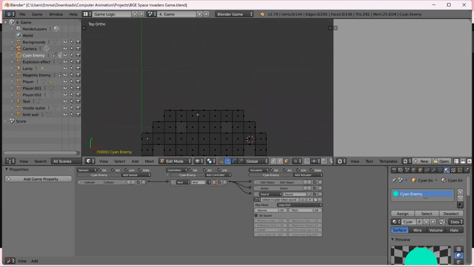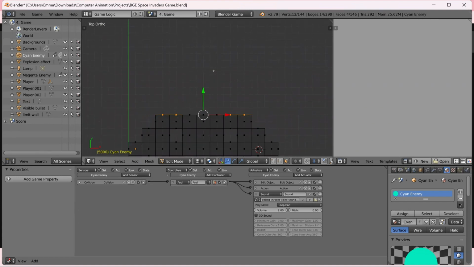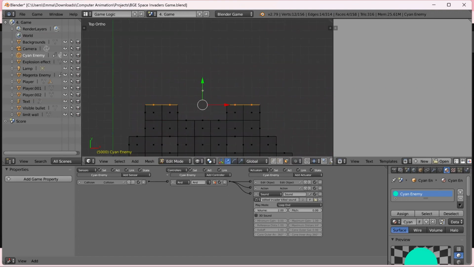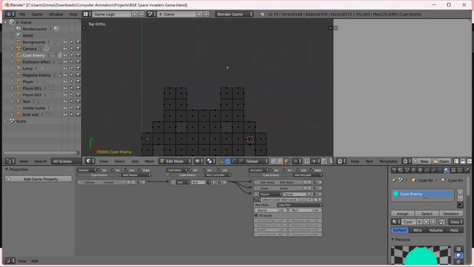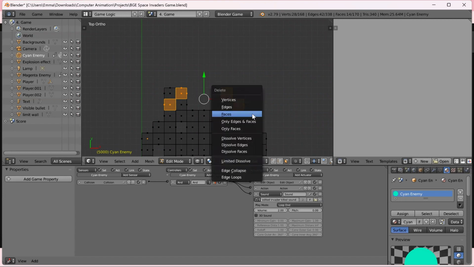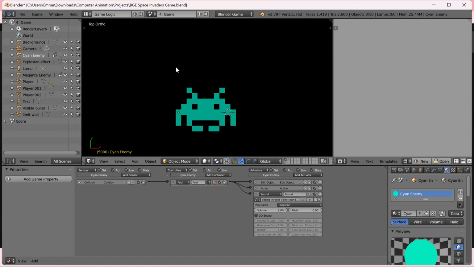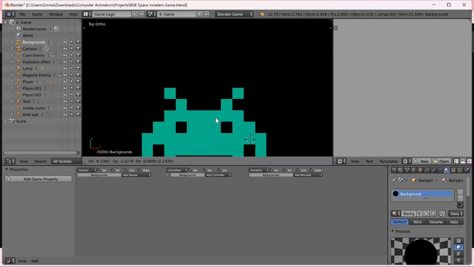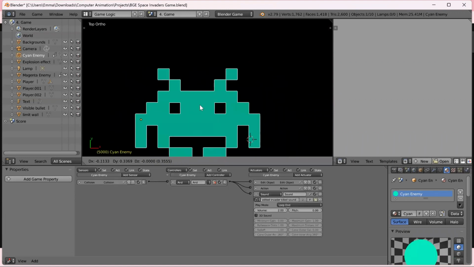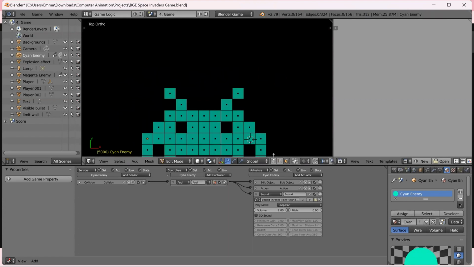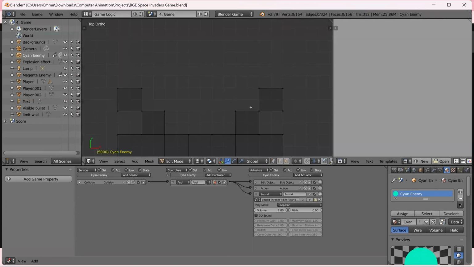This one's really easy. So we're going to select these two, and we're going to extrude up by 2. So 1 and 2. Now we're going to select these pieces right here, and we're going to delete these out. So it should look like this. And this guy might look pretty familiar to you. And now we're going to, in edit mode, recreate these faces.